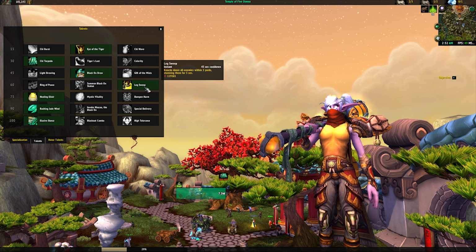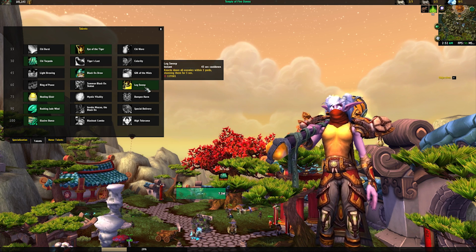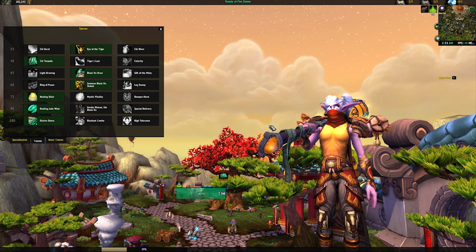So yeah. So Leg Sweep, you guys all know what this does. It's a 5-second AoE stun. It's very, very simple to use, very easy to understand, very strong in Mythic Pluses. Not that great in raids because there's not a lot of things you can stun, but when you can, then Leg Sweep's pretty powerful.